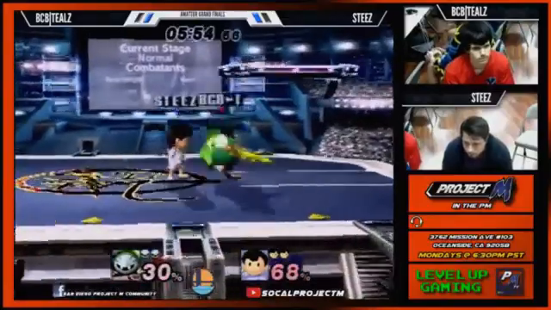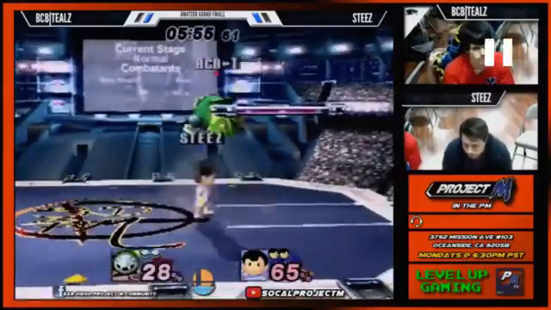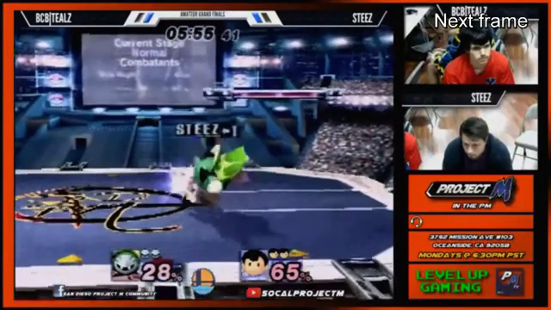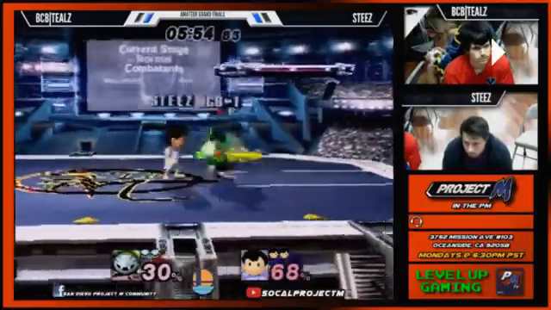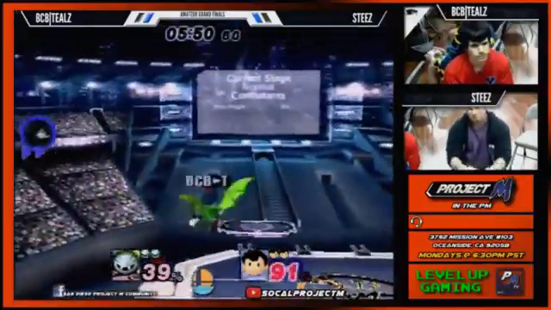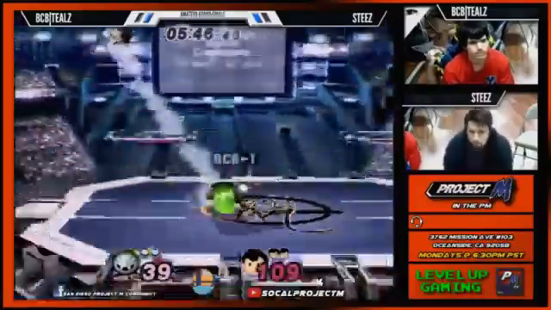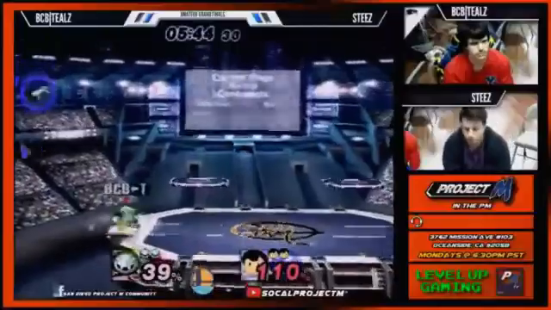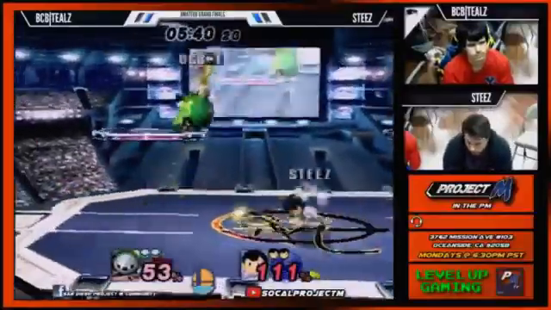And look how much the risk is. That was supposed to be another up air, right? Steez messes up. He does the up air input during his jump squat, so he gets the up smash. But still, that's like 30-something, 40-ish percent, I think. And on the sort of decision, this edge guard should be pretty clean, hopefully. Oh, nice down air defensively by Steez.